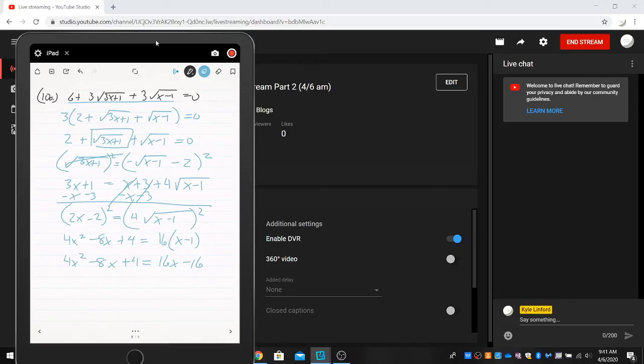Notice I can distribute it here. I couldn't distribute it before because it was in a radical. But once I got it out of the radical, then we can distribute things through. Now, we did all of this work just to get rid of the two radicals. Now, what do you notice about our solution? Well, hopefully you're saying that's a quadratic. That's a degree 2. So really, I have a quadratic equation to now solve. So let's subtract 16x from both sides.